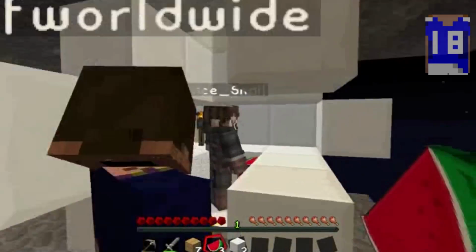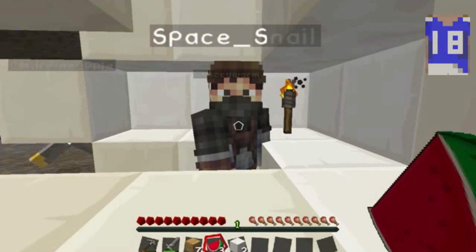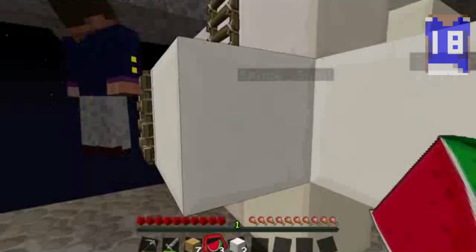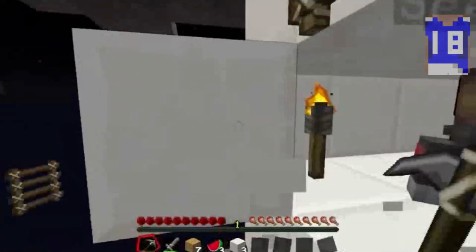Okay, so we'll leave him there. And if he wants to come and join us, we'll do that. Good stuff. Premium. Start as you mean to go on.